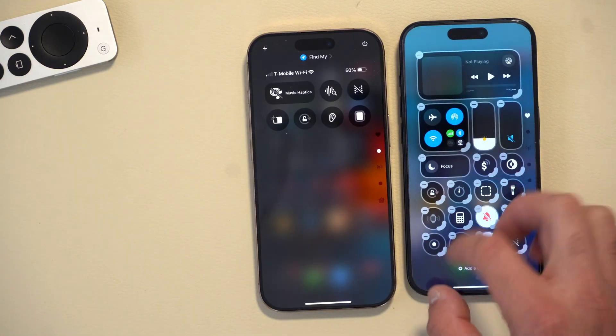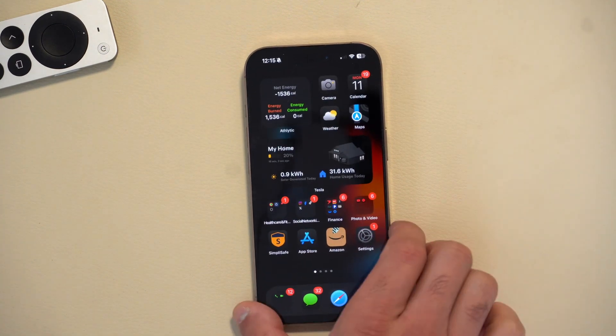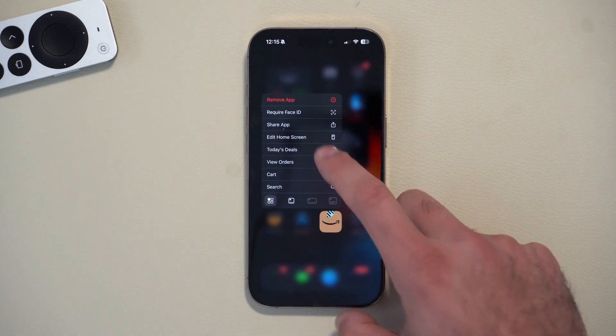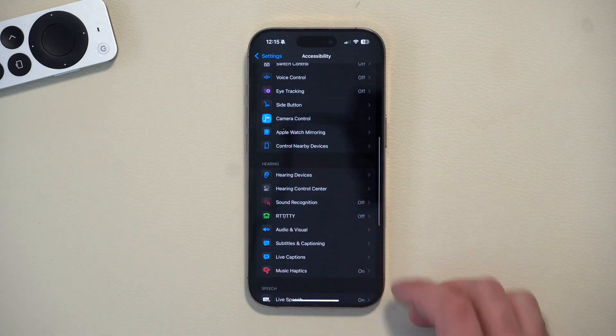I hooked up my iPhone to CarPlay to check if the new dark icons have been added yet — unfortunately they haven't. This update still doesn't include that, and it's not confirmed if Apple will do so. I'm assuming they will, given that Apple is purposely converting everything they can to dark icons, including Settings.